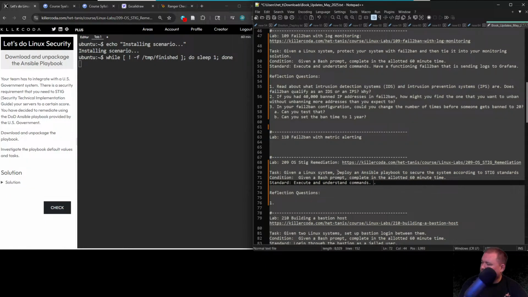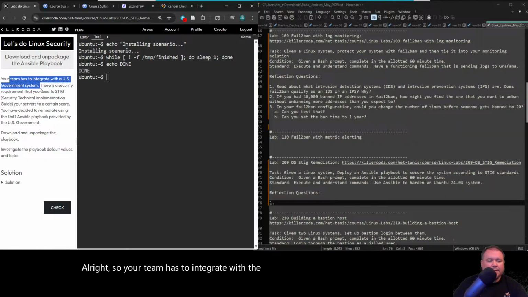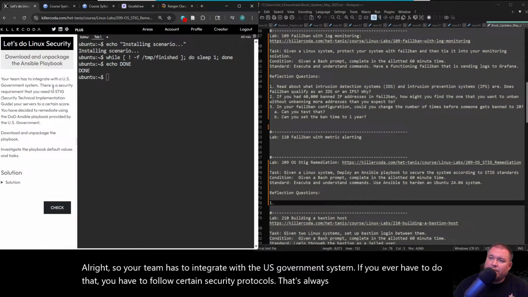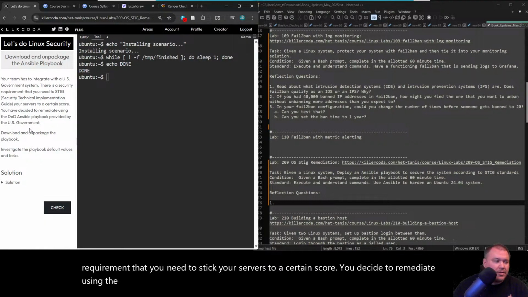Let's see. All right, so your team has to integrate with the U.S. government system. If you ever have to do that, you have to follow certain security protocols. That's always true. There's a security requirement that you need to Stig your servers to a certain score. You have decided to remediate using the DoD Ansible playbook provided by the U.S. government. Okay. Download and unpackage the playbook.